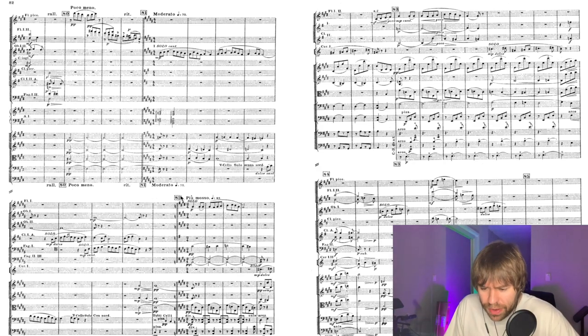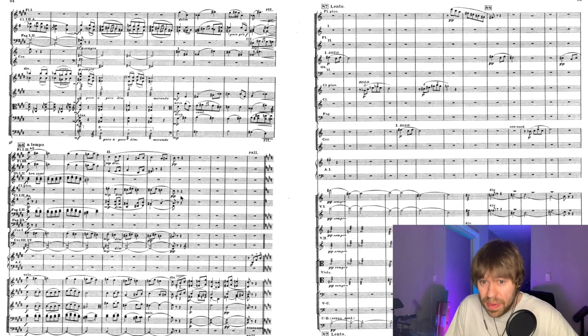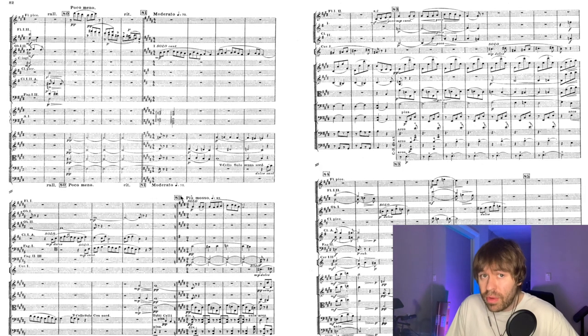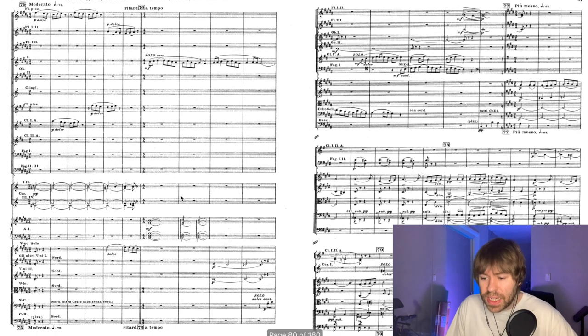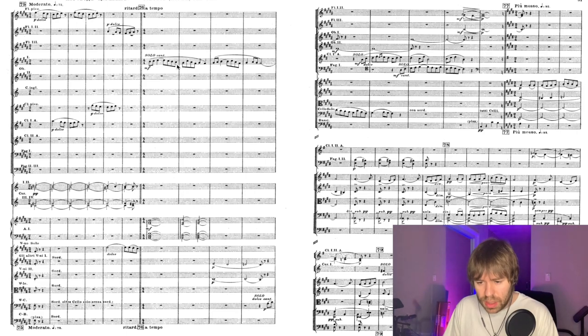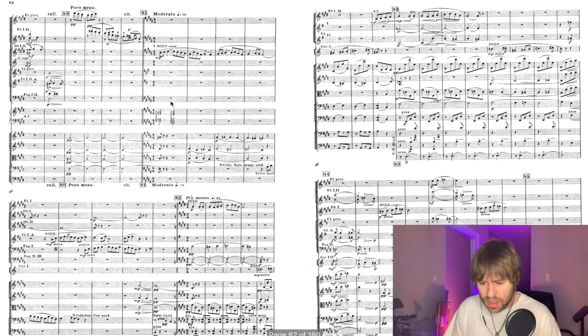The form, I would say, though, we can call the form of Khorovod either ABA or, dare I say, some form of sonata form, right? Because what we can think of is this melody here. Right, oh, this here, we can call this the first theme. Then as we come here.